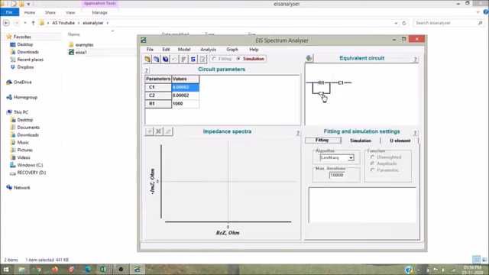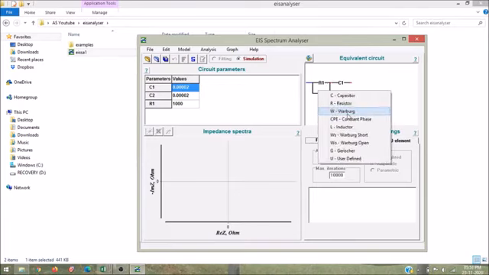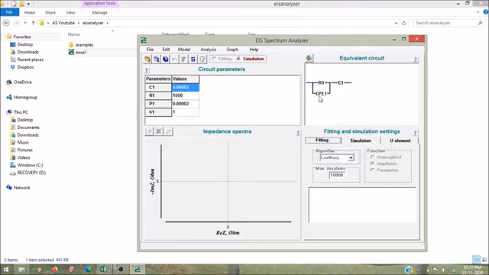Now suppose you want to edit this element, you don't want a capacitor to be here, instead you want one constant phase element. In that case, if you want to change the element, you can go to this edit element, click here, and suppose I want to have CPE instead, so I click here, and you see that I have got CPE, the constant phase element, and it was earlier C2 and it has been changed to C1 now. If you want to delete the circuit, you have to click this clear model and it will go.